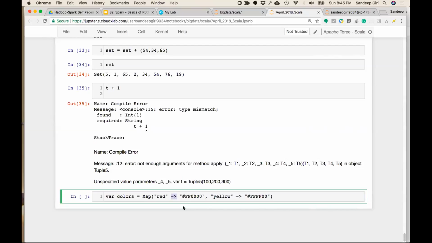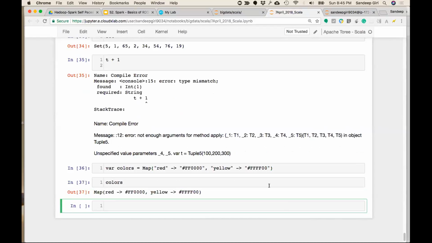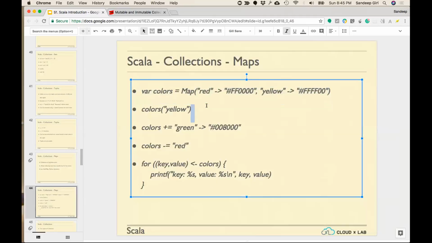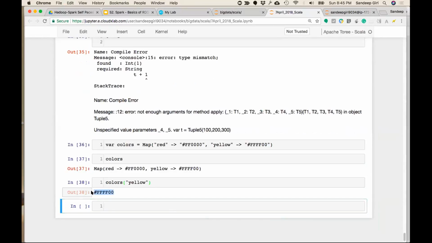Here you see that colors equals Map. This is the key, this is the value, and here we're defining the colors. We can access a particular value of a color. What is the value of a color?